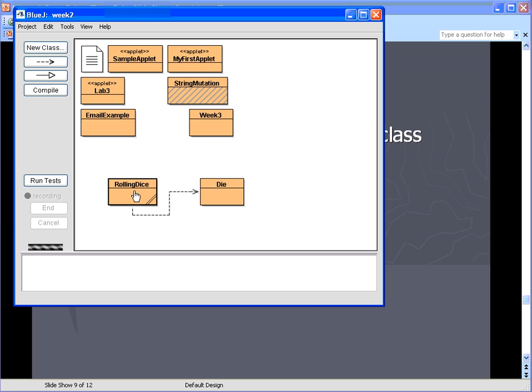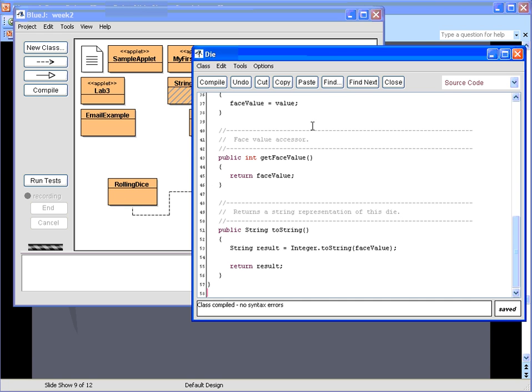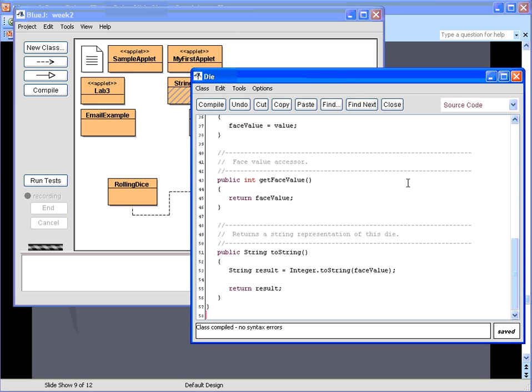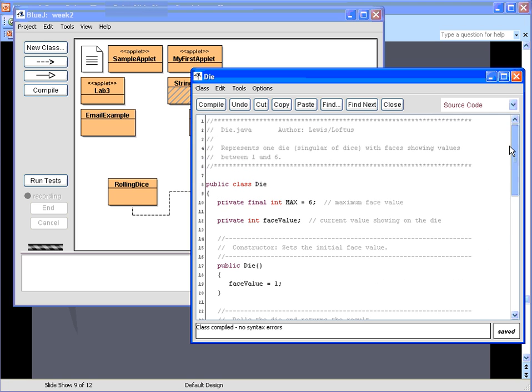And I borrowed these two classes from the book in the chapter. They have one that describes the die class, another one that uses the die class. And if it uses another class, then you get this dotted line between those, and it just says this is a has-a relationship. It's just saying that the rolling dice has a die object. So let's take a look at this object that the authors came up with and talk about it.